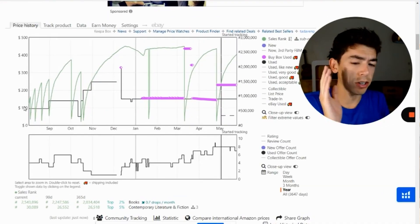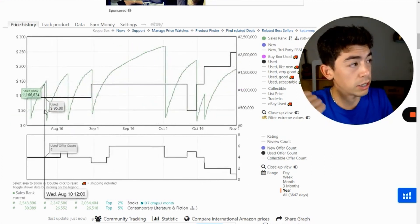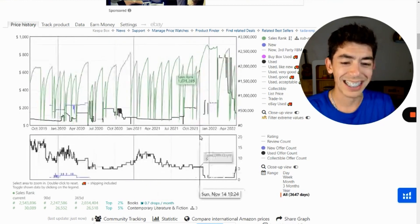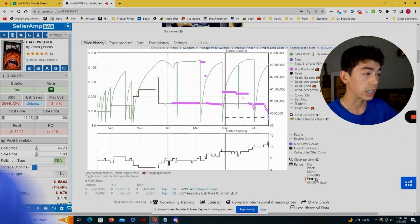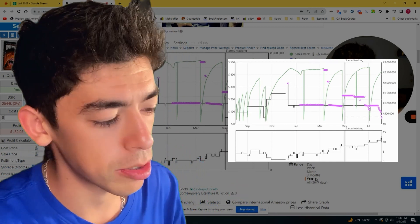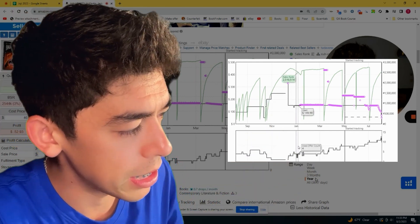While this book doesn't sell a ton, the last two sales rank drops are around $140. Looking back further, there are drops at $95, $140, $50, and back to $140. Expanding to 3,600 days, this is a book that holds very consistent value — it bottoms out around $60–$70 and has sold as high as $190. I felt this is a niche book that will hold value; I don't see it ever really getting below $30–$40. I bought two copies thinking it might be a seasonal Halloween book, but I don't see much of a seasonal increase in the data.